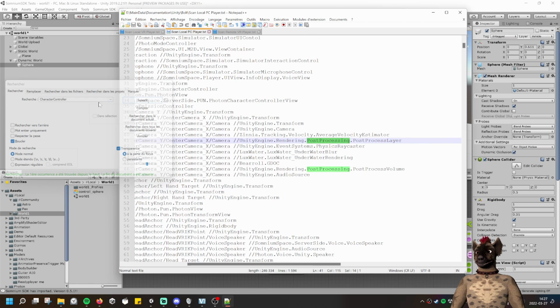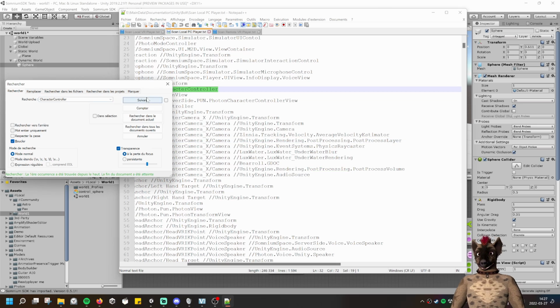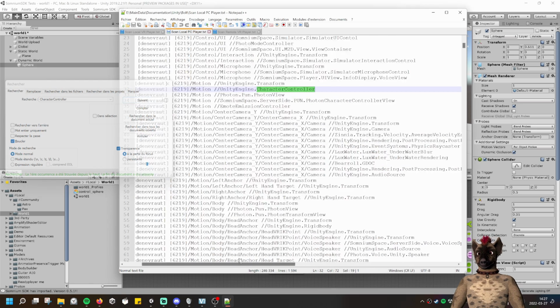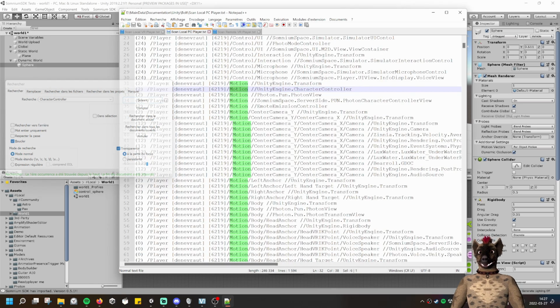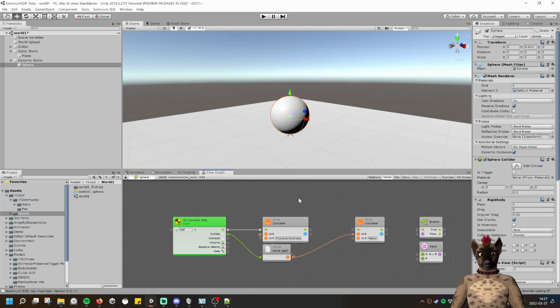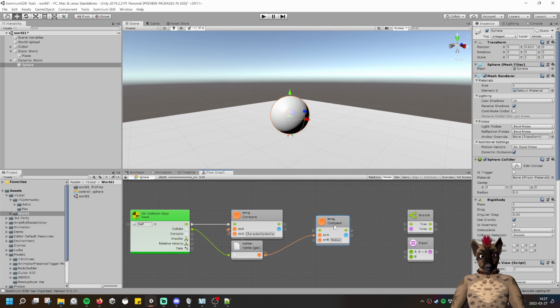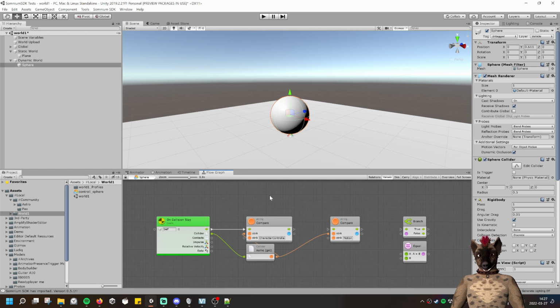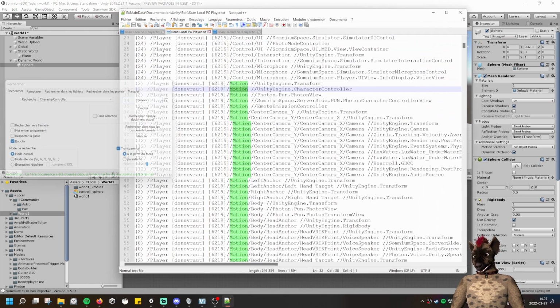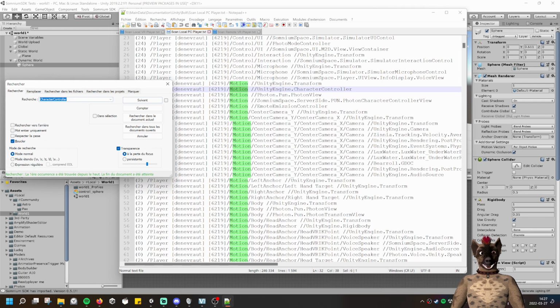In PC, let's see what it is. Oh, it's called motion. Good. But first thing first, I'm going to check if it's PC or VR, and how to do that. I'm going to teach you how to differentiate a PC and a VR player.